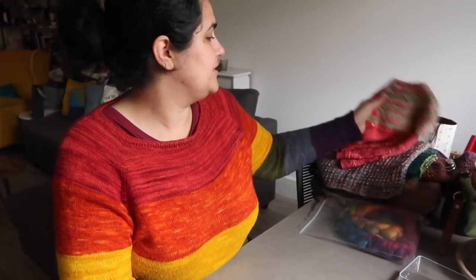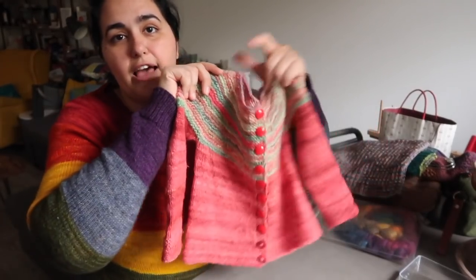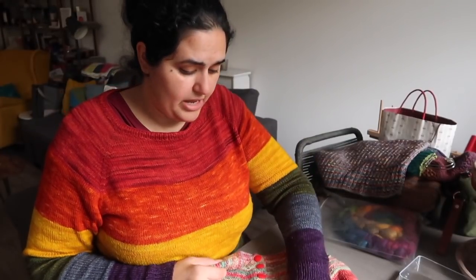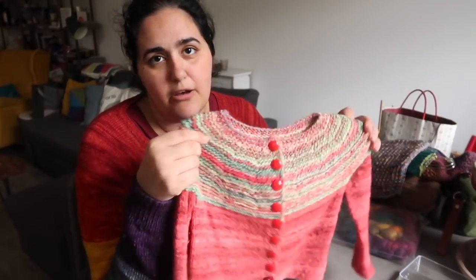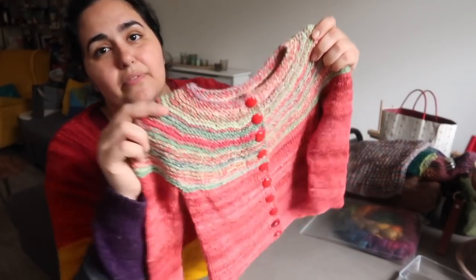Anyway, next finished object, this I actually finished before Rhinebeck, so it's been a while since I podcasted, because my last podcast was before I went to Rhinebeck, and I was working on this sweater for Layla, which is now finished. Like I said, I finished this before I left, and it was blocking when I left. So this is knit out of my handspun. It is a sweater that I made up for Layla, and at some point in the future, when I have a little bit more free time, I will probably sit down and draft a pattern for this. I just don't have time to do that right at this moment. I have a few other designs that are taking priority, sweater patterns in general. So this will be something that will come somewhere down the line, I think. But I really like it. Added some buttons.